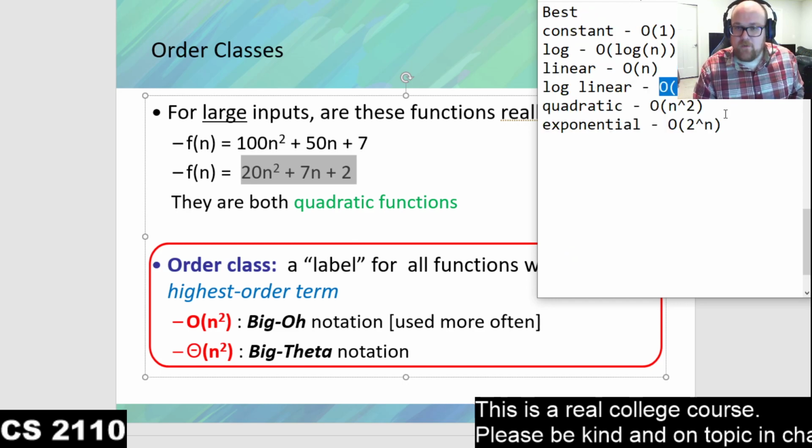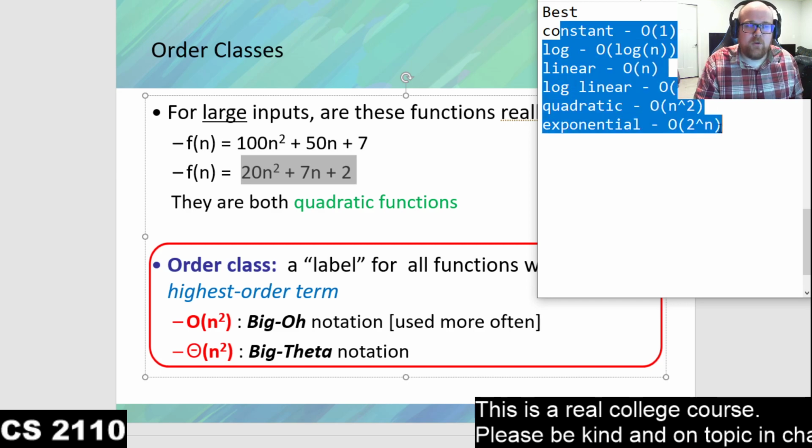So linear will never pass log linear. The difference actually gets bigger over time. As n gets larger, the differences between these classes get bigger and bigger. At small values, you may not see much difference, but at very large values, it will absolutely matter. A linear function is always better than a log linear function, but a log function is better than a linear function and a log linear function.